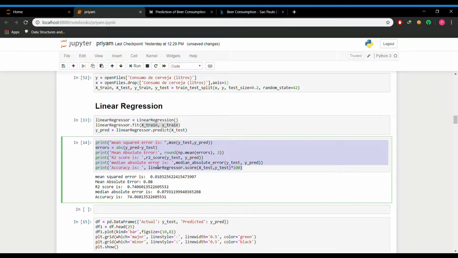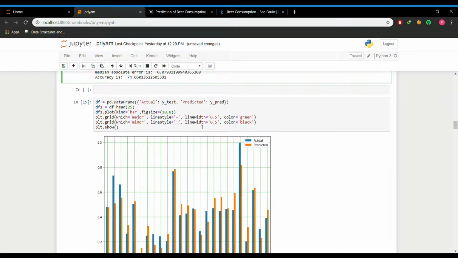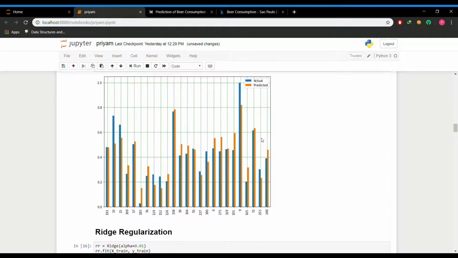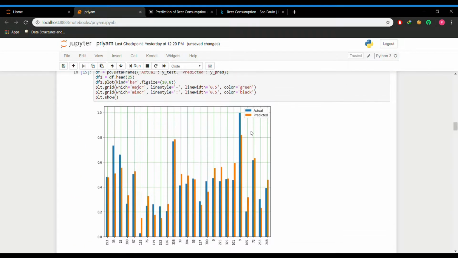We are doing this step for all the machine learning models we'll be looking at. In the end, we will be comparing the R2 score of all the models, and the R2 score closest to 1 will be the best model in our case. Here we can visualize the linear regression model, between actual and predicted. You can see the graph.